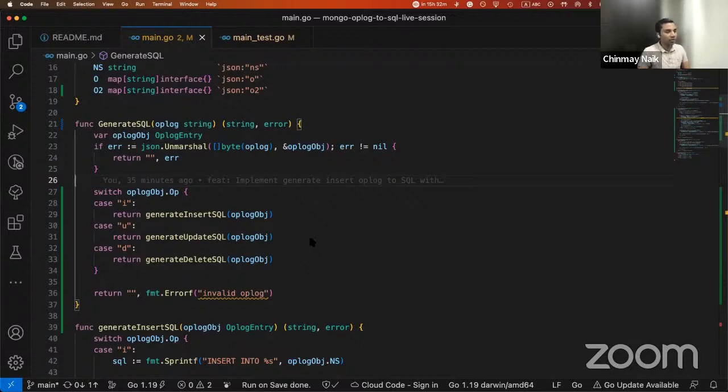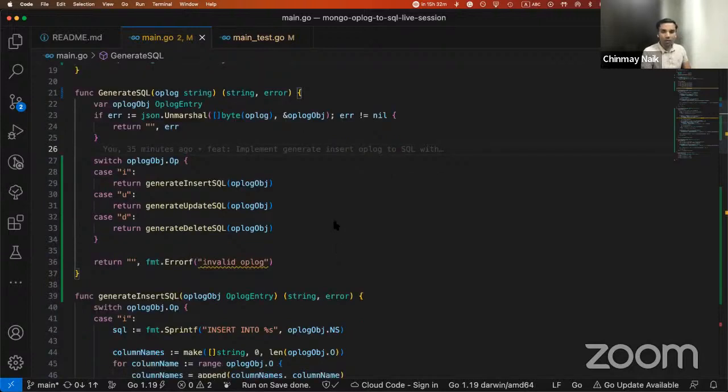After that, once we have the happy path working, we added a few more edge cases like empty operation or invalid logs. We added the test first and then made the test pass, changing the code accordingly. So this is the cycle basically: write the test case, write the edge cases, and then write the implementation.